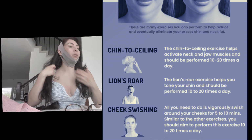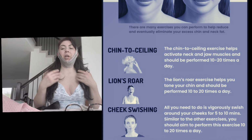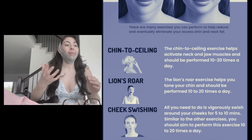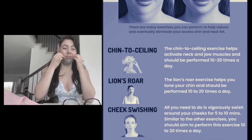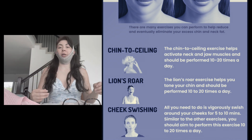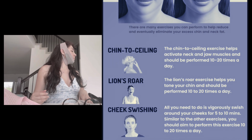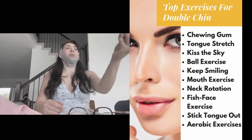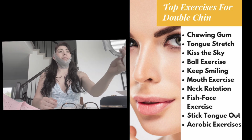Now, what do you guys think? It's very, very uncomfortable. It's actually even hard to talk because my cheeks are all squished. But this one is very sturdy. Like, I feel that it's very strong. So that's what I do like. I just wish this was lower. It's hard to go down. I can't go down. It makes you kind of want to stay with the head up.